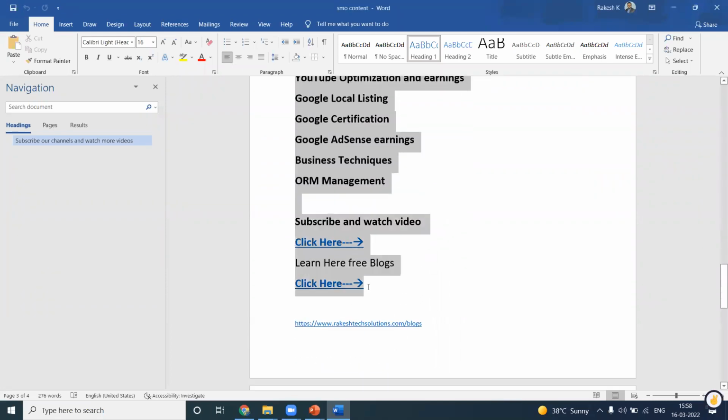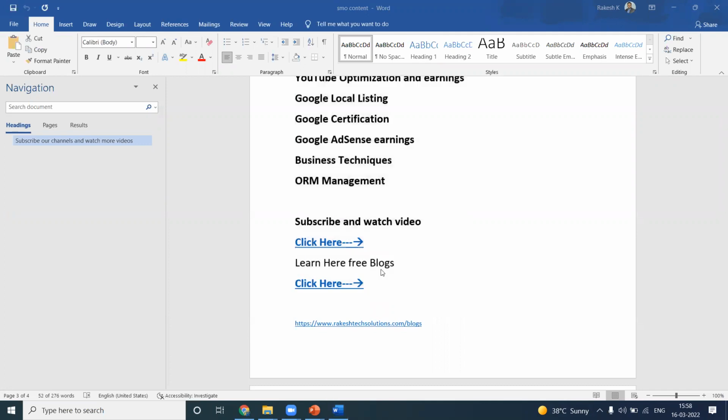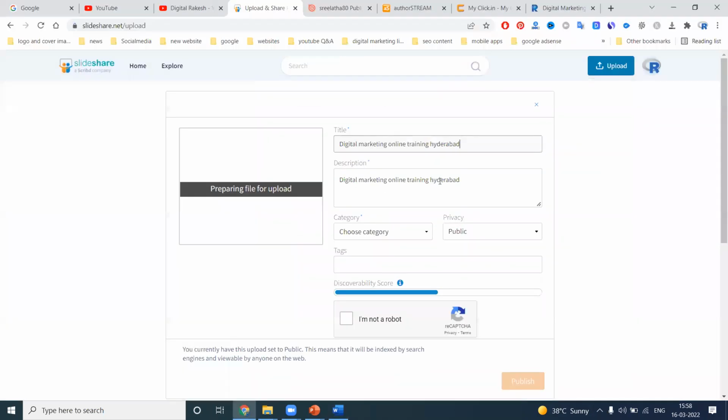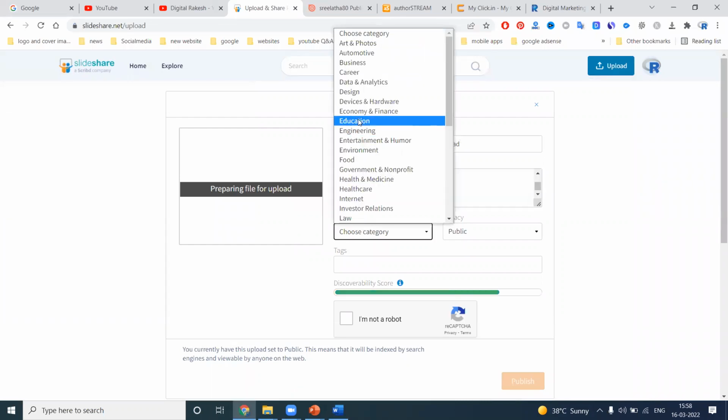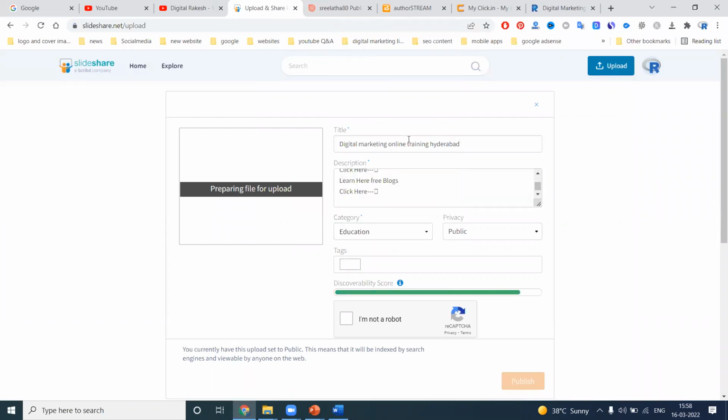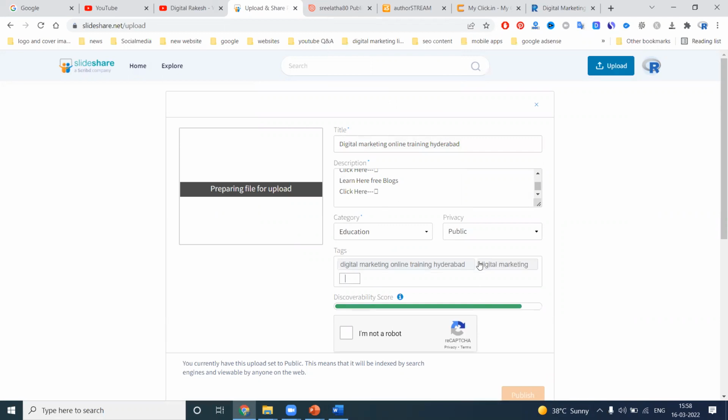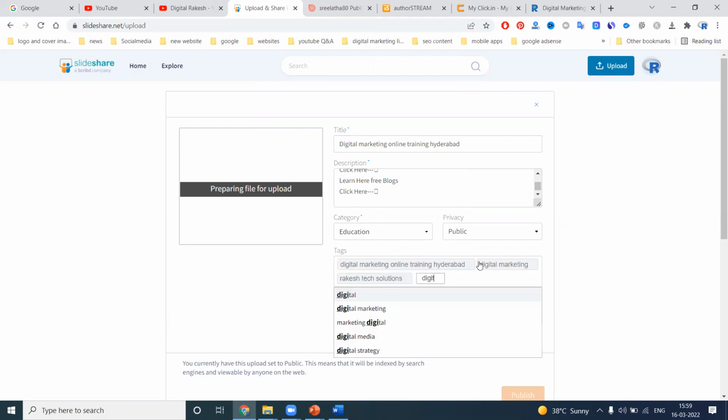Just choose category, add your tags. Compulsory, the domain name hashtag is important.